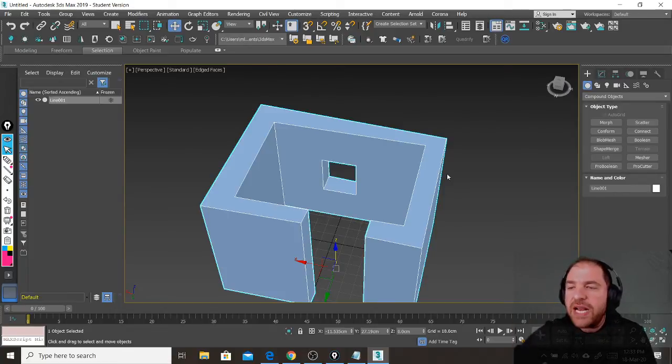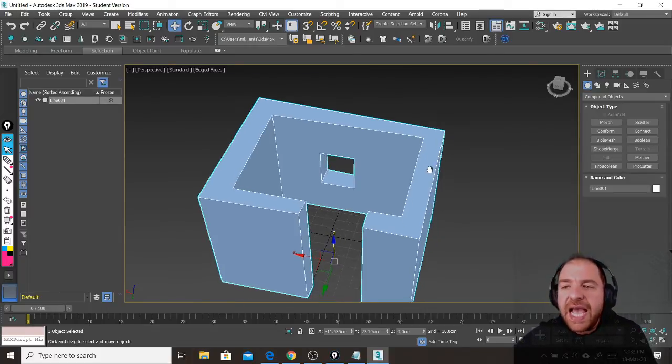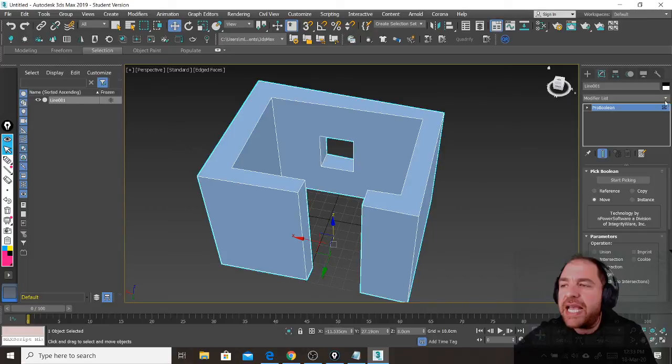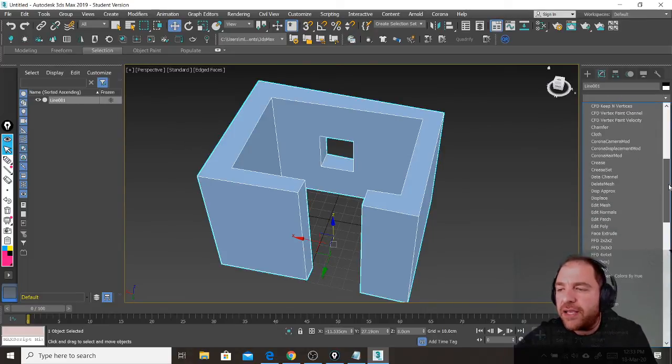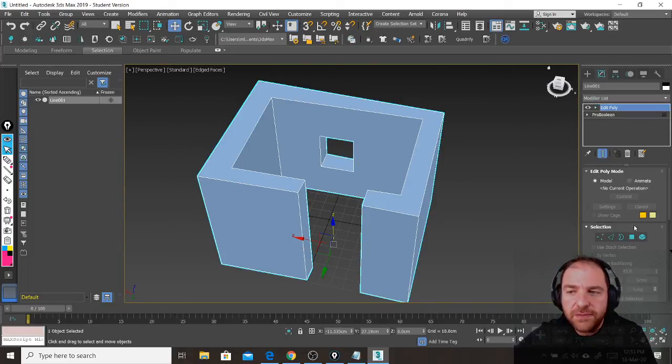So, when I'm here, this is just a 3D object, and I can apply Edit Poly for a variety of reasons.